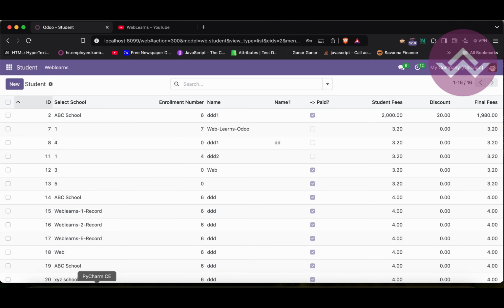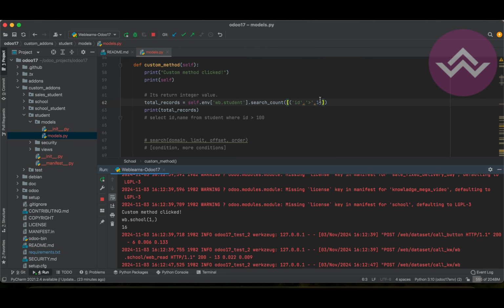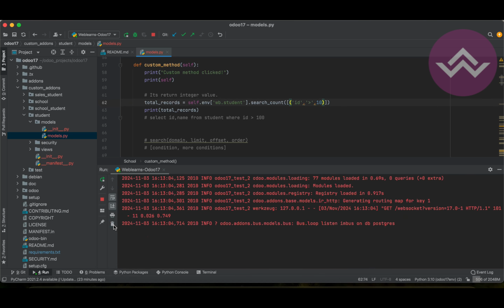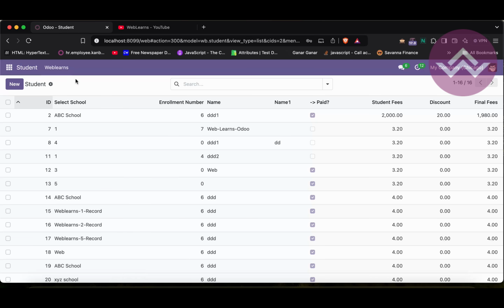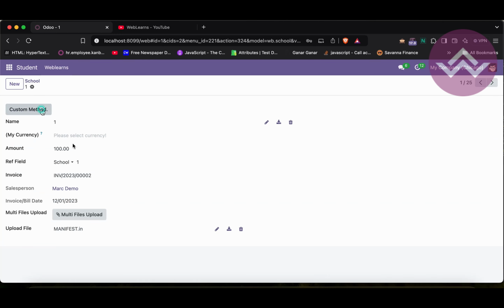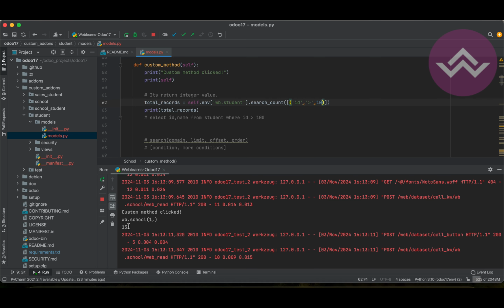But let's say if I apply greater than 10, and once I click on the school, open any of this record set, and once I click this button, you can see only 13 records found, right?